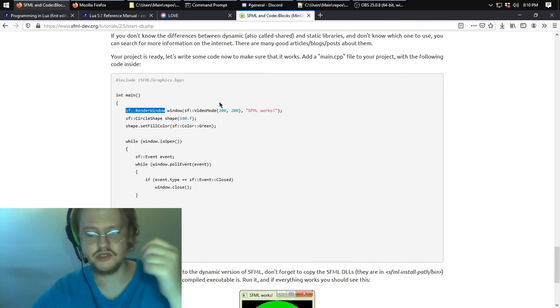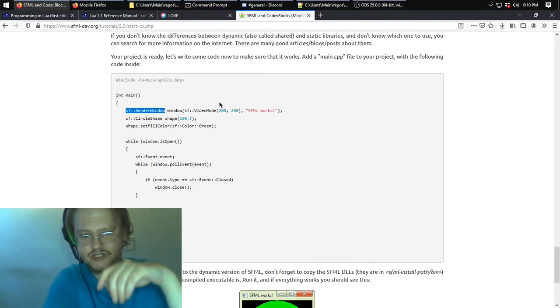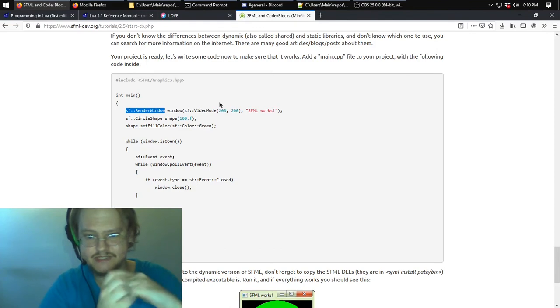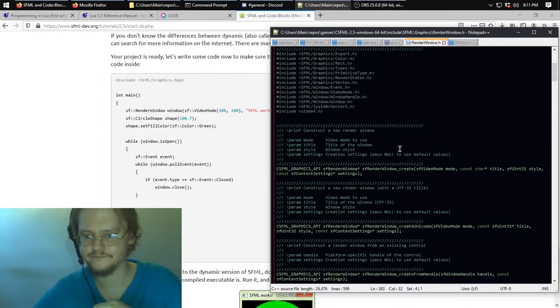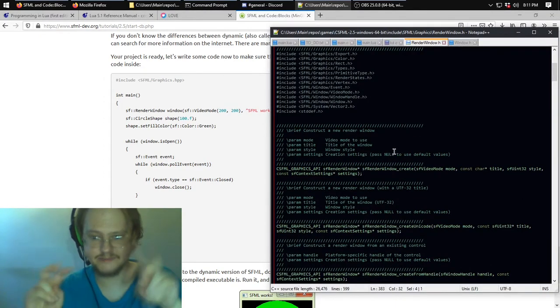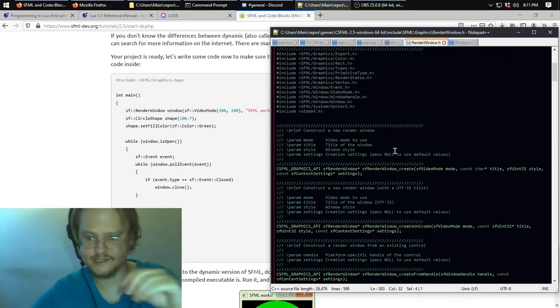In C, you can't have functions and data nested in an instance in the same kind of way as you can in C++. So instead of a bunch of functions under this that you can call easily, like window.isOpen, the object you create will not have functions under it like this. It's not like an object in the object-oriented sense.